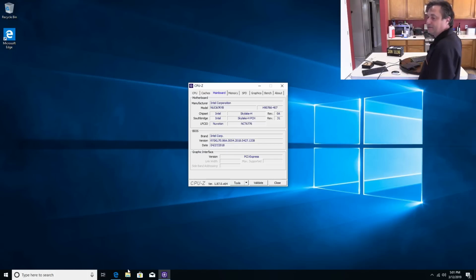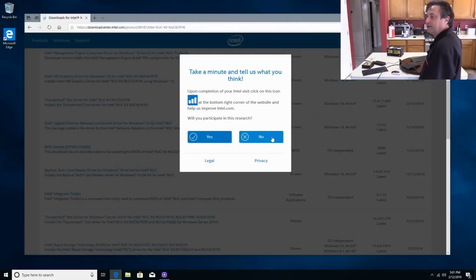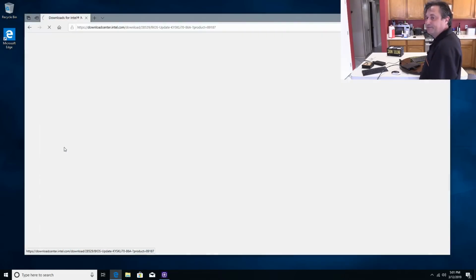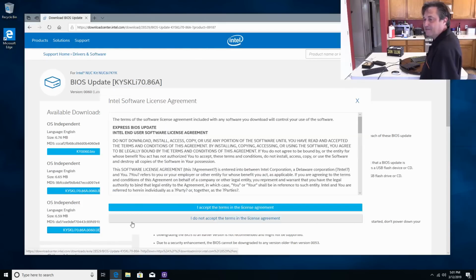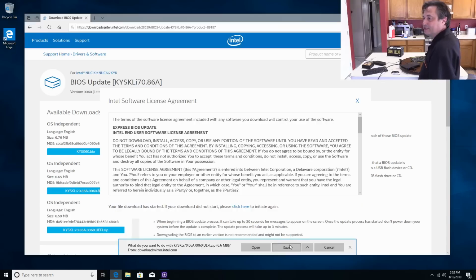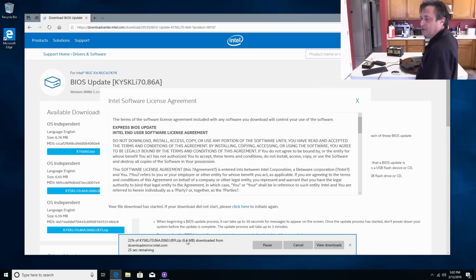And so the way I'm going to do that, remember I just minimized the browser here. We're going to say we want this BIOS update. And it says, do you want OS independent? Sometimes there's one that works within Windows. Which file to choose? UEFI BIOS allows updating the BIOS from the shell, requires a USB flash drive. None of these say that. Oh, right here, UEFI. So we'll grab that file, accept the license agreement, save it. So only a 6.6 meg file. It should download rather quickly.